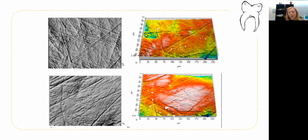The big thing to note here is that the pastoralist on the top has microwear features with a really low anisotropy value. We can tell this because these linear features are all in different directions, so there's really no anisotropy going on here. Now, the agriculturalist on the bottom has a much higher anisotropy value, and you can see this because the linear features or scratches are, for the most part, going in a very similar direction across the surface. That just gives you an idea of what anisotropy values look like.